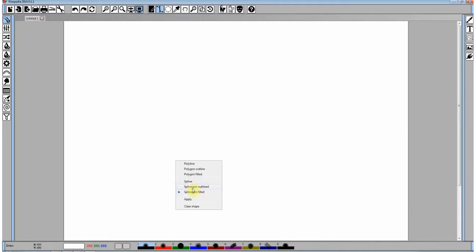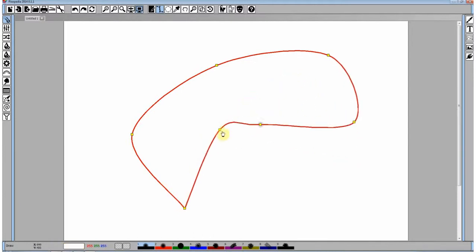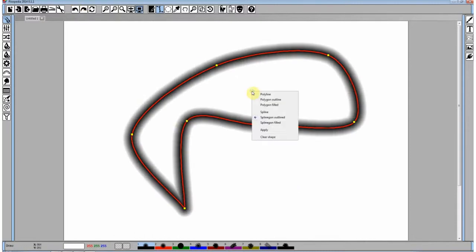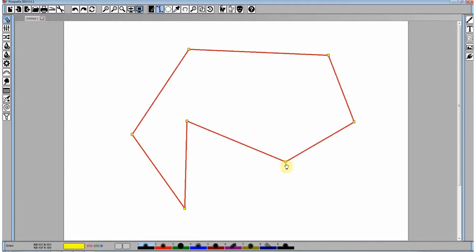Now we have splinagon outline. It's similar to spline, but splinagon I called it. It will close this starting ending point. This point is not spline, not smooth, it's just connecting. However, it's used for drawing various shapes. We can, of course, click polygon outline and our shape is turned to polygon.